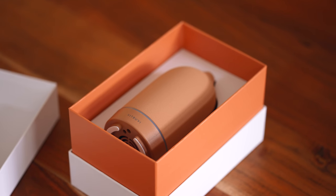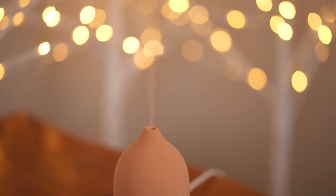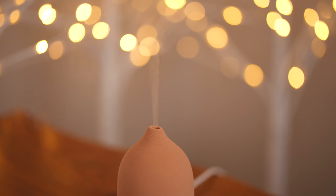My next gift idea is the beautiful Vitruvi stone diffuser. I'm not super into essential oils and diffusers, and I've never really gotten into it. However, I have become increasingly wary of candles over the years, particularly because apparently a lot of them are toxic — when you're burning them, you're burning chemicals into your air that aren't good for you. I also had an incident in college where I lit my bathroom on fire. If you've followed me for a really long time, you might remember that video on my vlog channel.